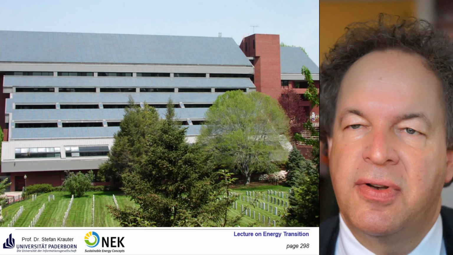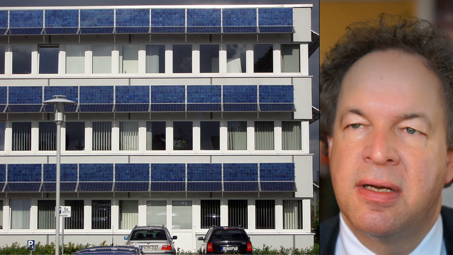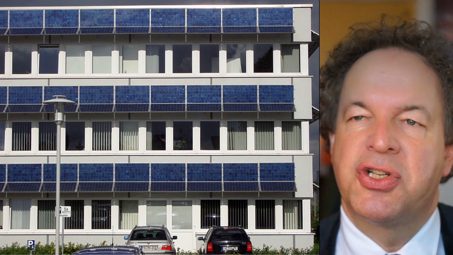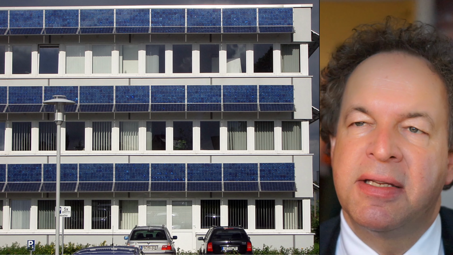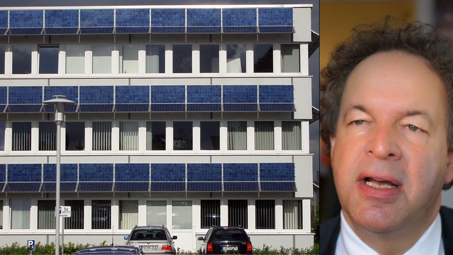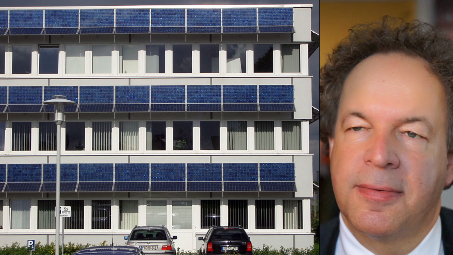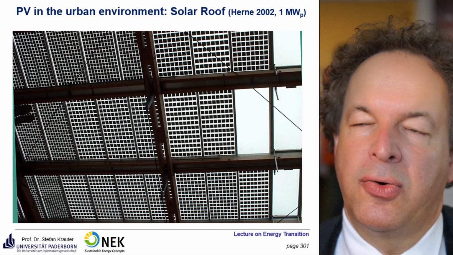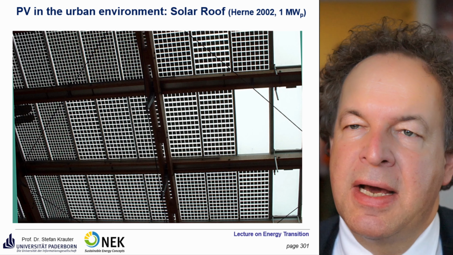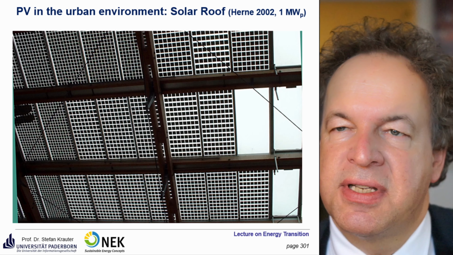Some examples of nice integration in roofs and so on. Here facade. Also here is a double function, so you have the PV modules and they are also a shading element of the summer sun in order to reduce air conditioning costs. Here you can also control the light by use of a different density of the solar cells.